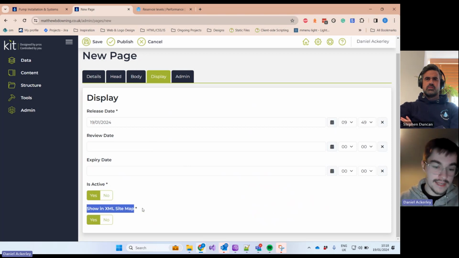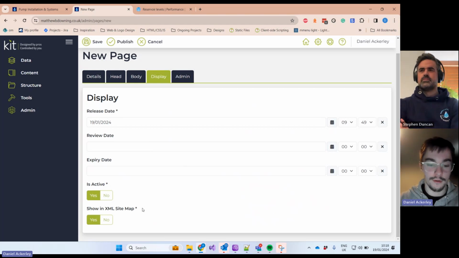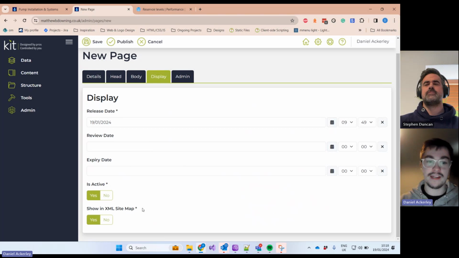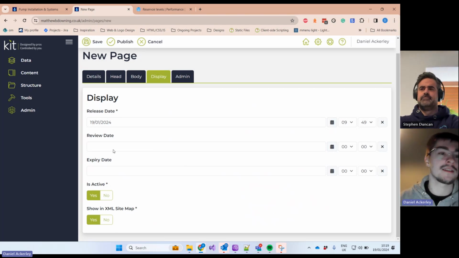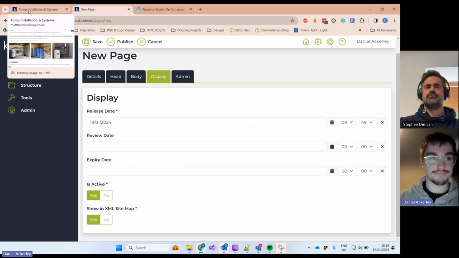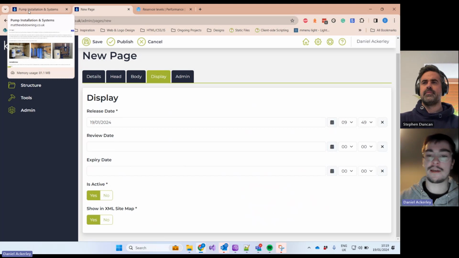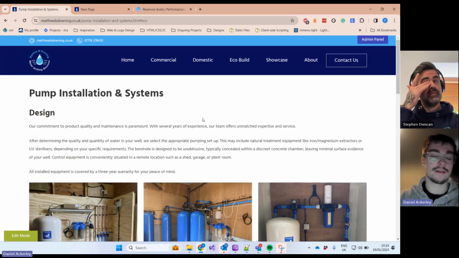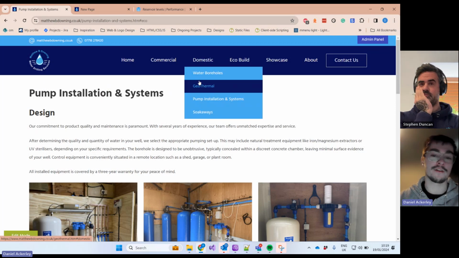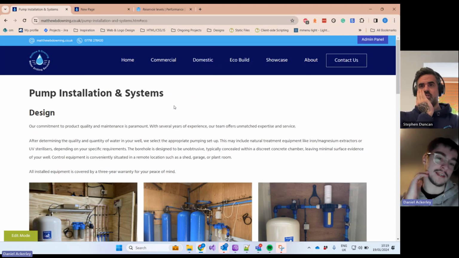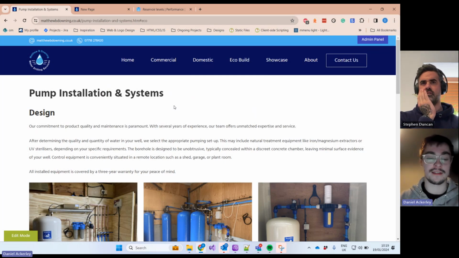Show in XML sitemap basically just means, do you want this to be indexable on Google? There are cases where you might have pages that just contain some information where you're not really that bothered, or you don't want Google to rank it or put it in search results. It's more of a resource, for example. Let's say when you get a new sale through, you send a customer a link to a page you've created on your website, which is just a process page, which basically tells them what steps happen next, what they need to do, and things like that.